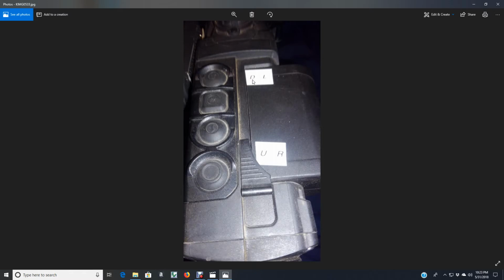Now, for elevation, let's say you're shooting 2 inches low and you need to come up 2 inches. You're going to need to move the menu to elevation, and then here's the up and right button. You hit this button 2 clicks to move that bullet up 2 inches.